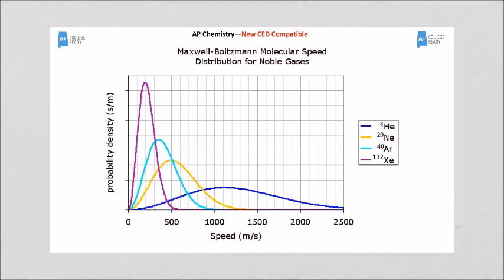And hopefully you're thinking no, because what's different about the noble gases, and here are the 4 that they've chosen: helium, neon, argon, and xenon. You see that those 4 noble gases, and those are their molar masses that are listed, have extremely different masses. So even though the temperature is the same, it's helium that has the highest average speed because it has the lowest mass. So this is where the mass comes into play.